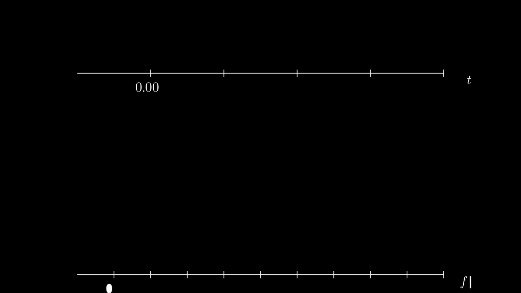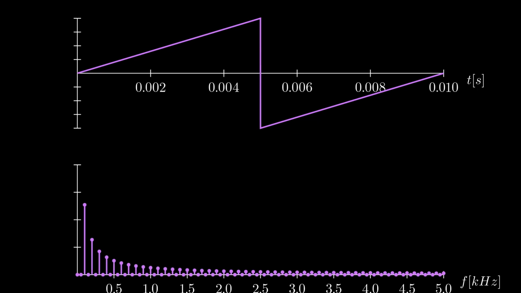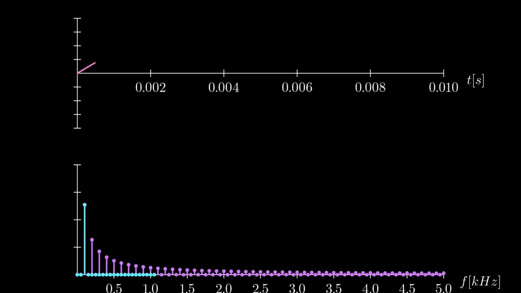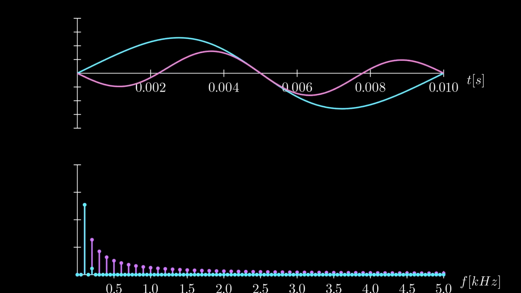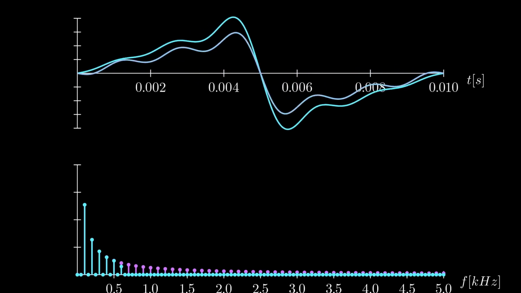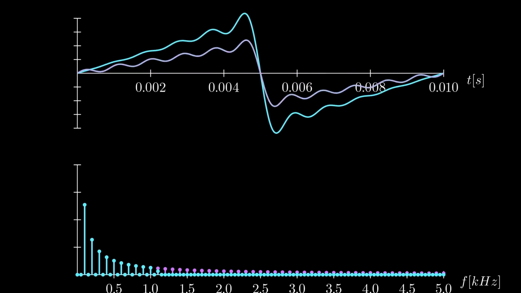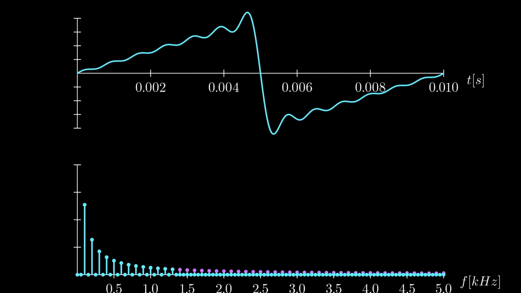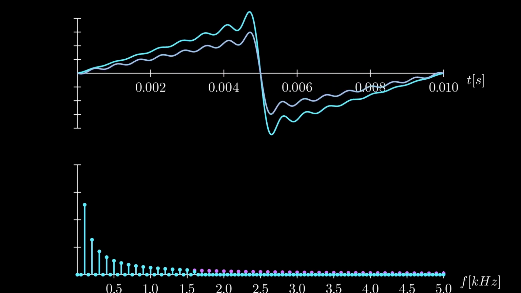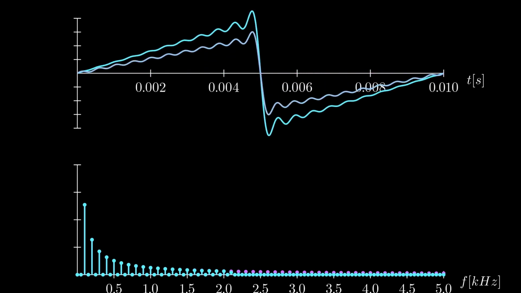Now let's take a look at a wave that is able to change its amplitude instantly, like a sawtooth wave. Let's try to build it out of sine waves. Well, the Fourier domain tells us that we need a ton of different frequencies to build this wave. Mathematically, it are infinitely many. This is not a huge problem for digital audio, since it has a sample rate anyway, and therefore a maximum frequency in the Fourier domain. But it is a mathematical quirk to remind you that there are some waves which can't be simply built by adding sines, at least not in practice.